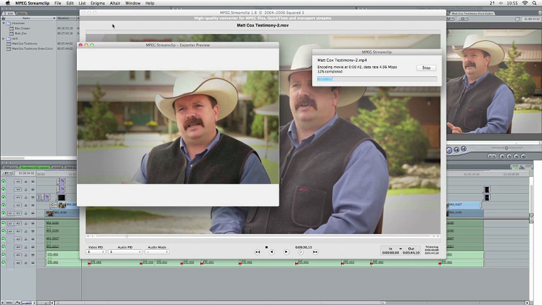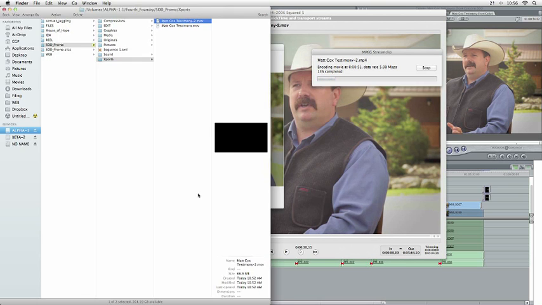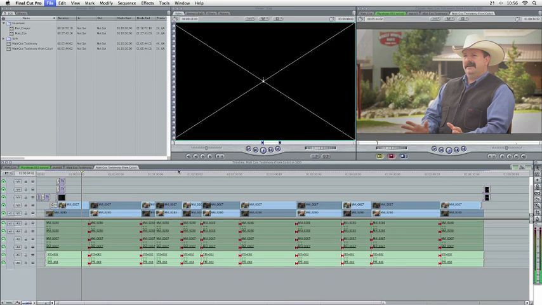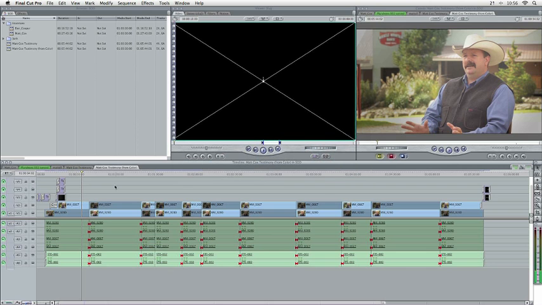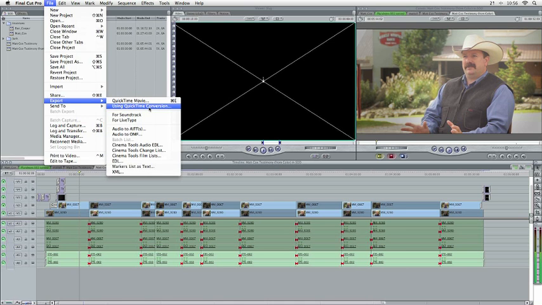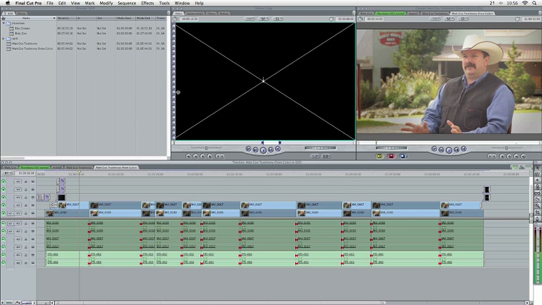So this is a great app. A lot of people only use it for transcoding footage, but it does a phenomenal job compressing. I recommend it. It's free, which is great. And one of the best things is that now that this is rolling over here, I can go back to Final Cut and continue editing or switch to a whole different project because I'm not tying it up. MPEG Streamclip is dealing with all the compression, and that's the benefit of doing it in MPEG Streamclip and not from Final Cut. You could go to Export using QuickTime Conversion, and that's where you would set it up and compress it from there.